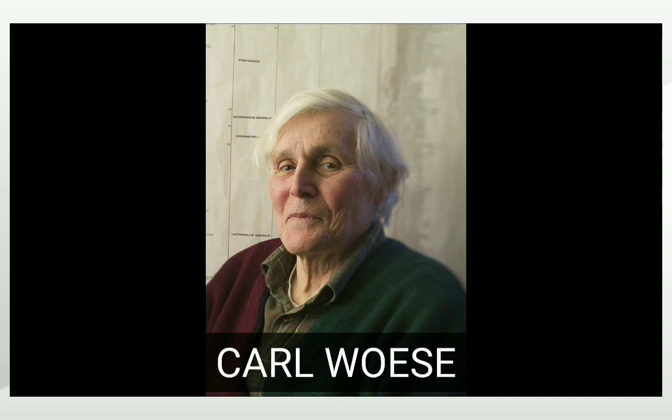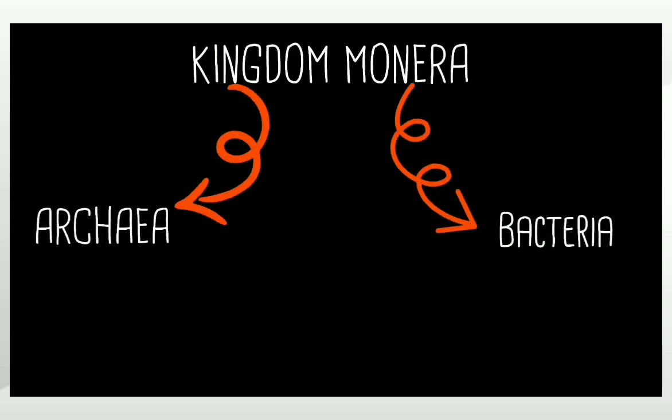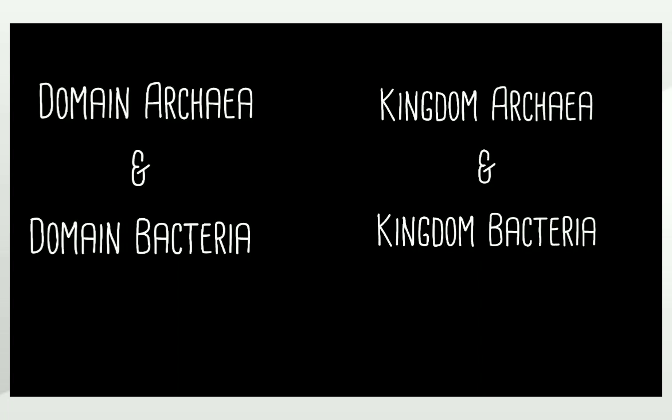Carl Woese proposed the modification of the Monera kingdom after finding that bacteria have different types of metabolism. He proposed dividing them into two large groups, which he named bacteria and archaea. He transformed the Monera kingdom into two domains, that is, bacteria and archaea. Since archaea and bacteria have not been subdivided, both domains and kingdoms can be considered.